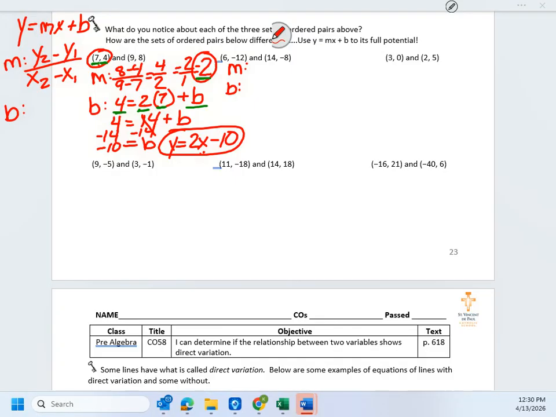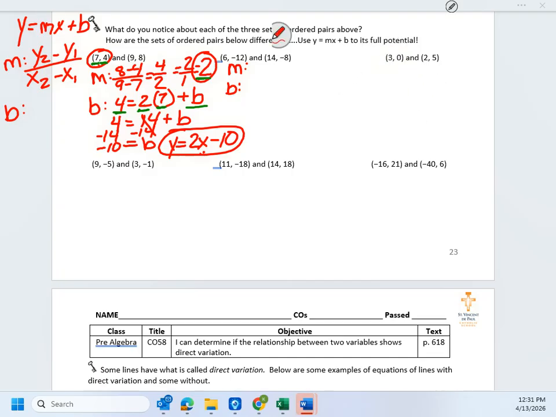Spoiler, these ones you all have to do the math to find that y-intercept. The top ones were the easy ones, where we were given the y-intercept. You will notice there is no x equals 0. Don't be confused because you see a 0 here. Our y-intercept is not 3, because 3 is not for the y. Make sure you only do that if x equals 0. Don't be confused and thrown off when y equals 0. All of these ones you have to do the math to find the b.